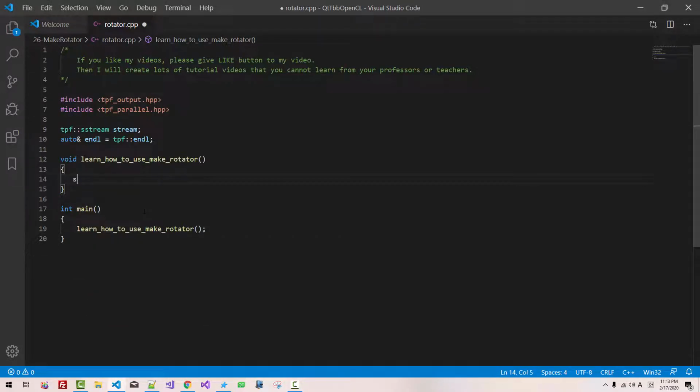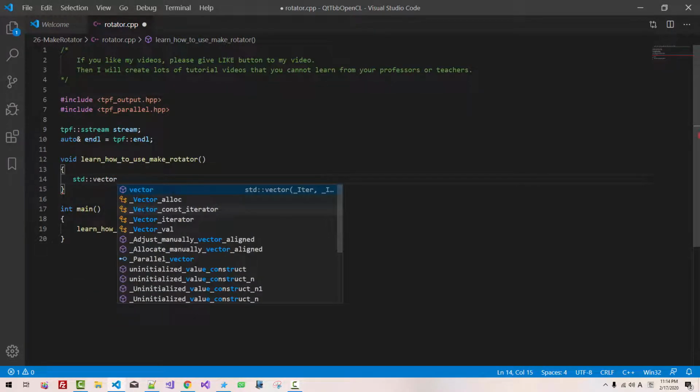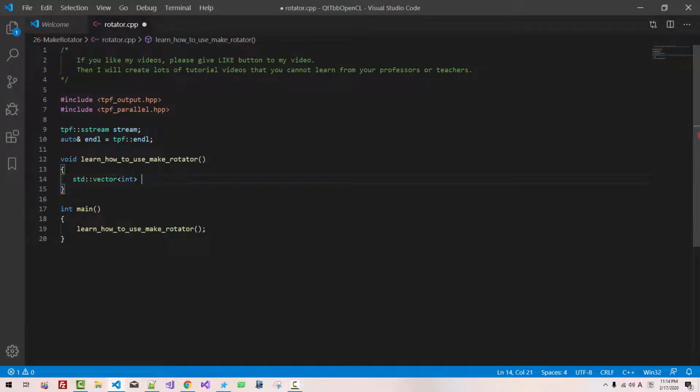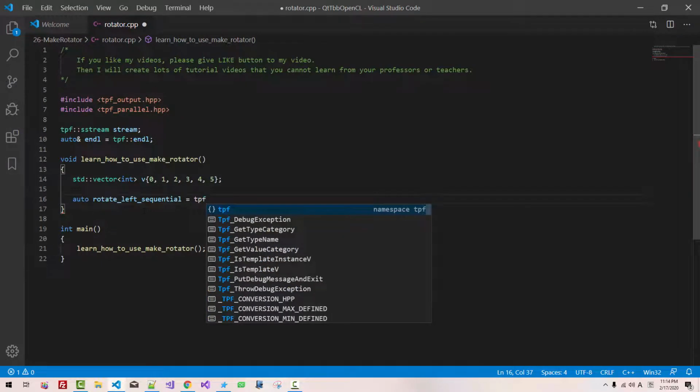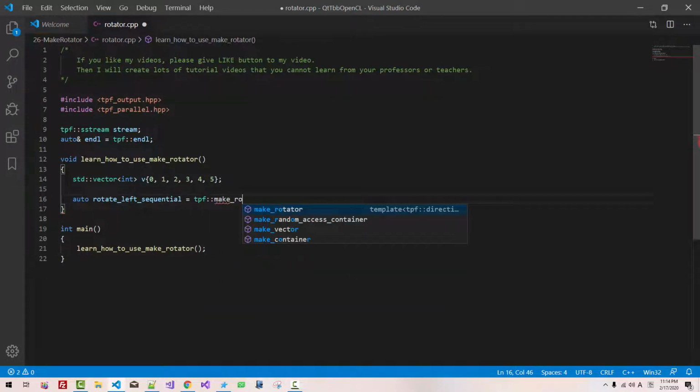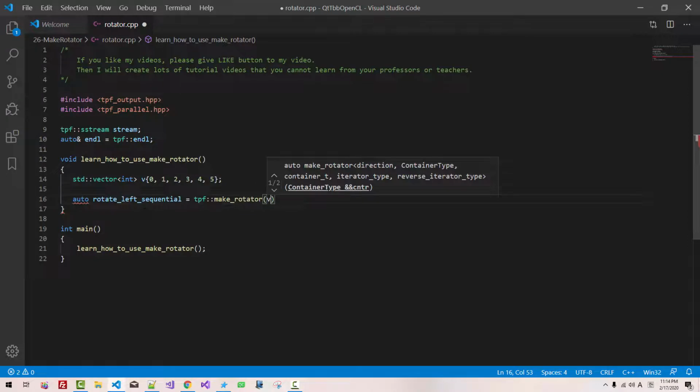Now std::vector<int> b {0, 1, 2, 3, 4, 5}. We create a rotator or rotate left sequential: tpf::make_rotator.